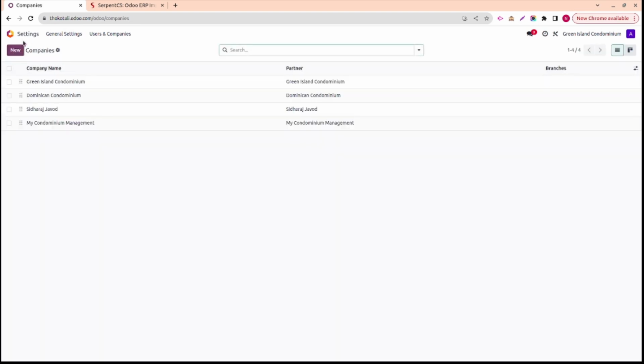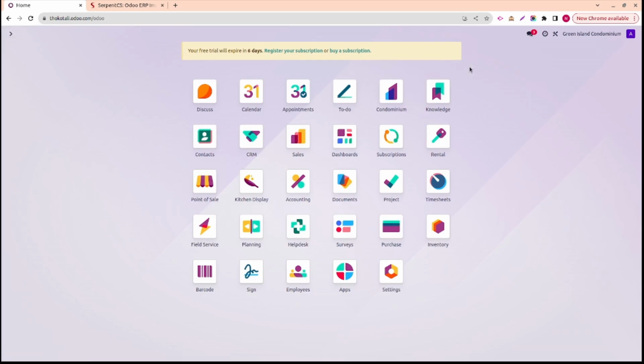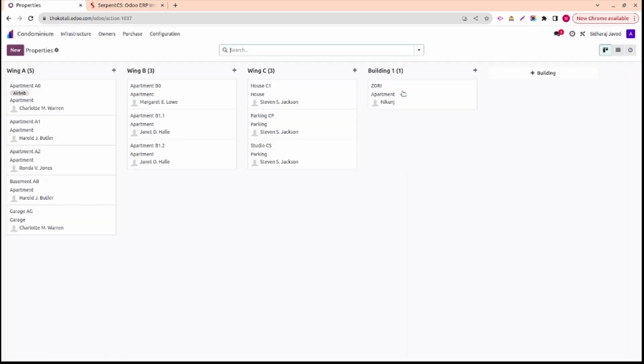Now what will happen if I go back, and if you create one company, you can see the different condominiums here based on the configurations we have done in the company. So if I look at this company, I will be redirected to this company. If I open this application, I can see the different properties over here based on the condominiums which we have selected. Currently we have activated all 4 condominiums.